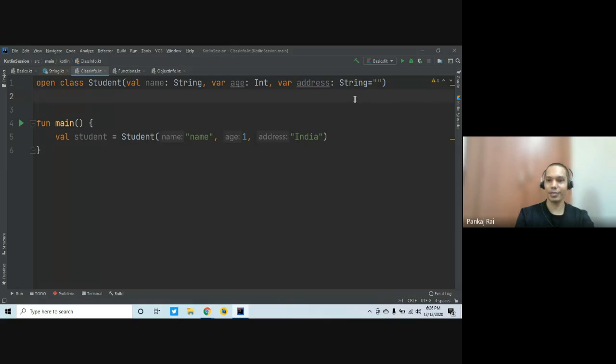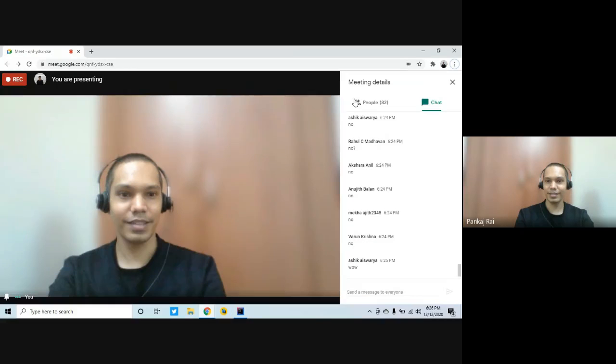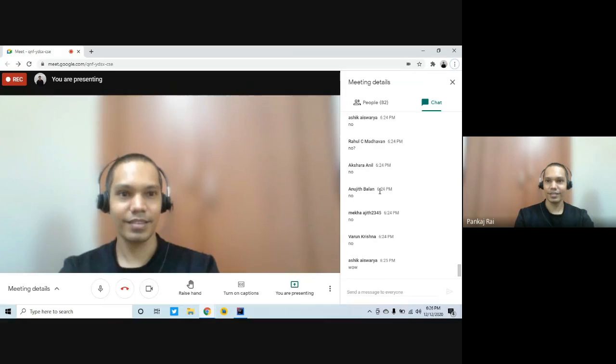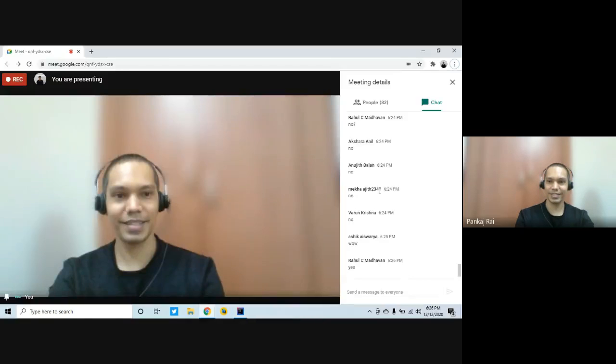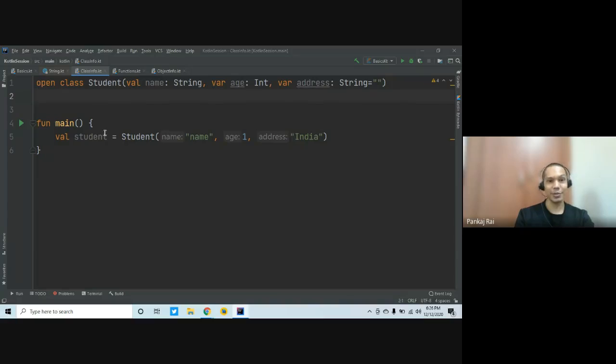Okay, so am I clear on classes also? Then we'll move to the last topic, which is object. Meanwhile, you could try this out on the Kotlin Playground.